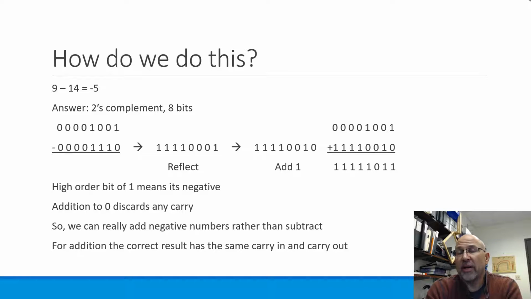So we know we have the correct value when we have the same carry in as the carry out, or the two are the same. But for our examples, all we really need to worry about is whether or not we understand why we got a negative number and then how to represent the negative number.